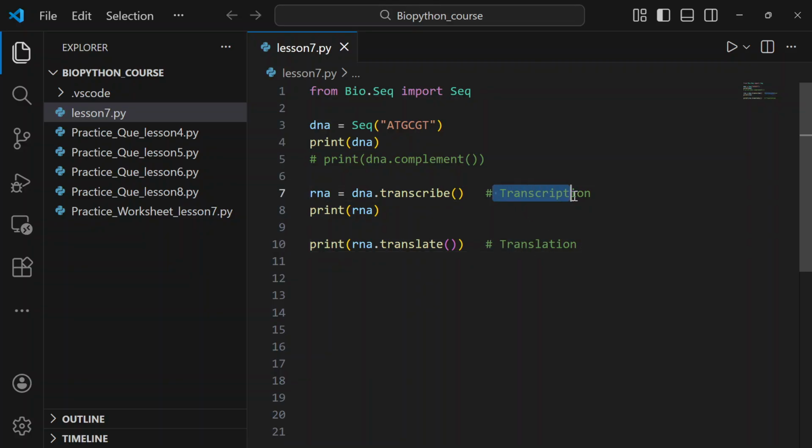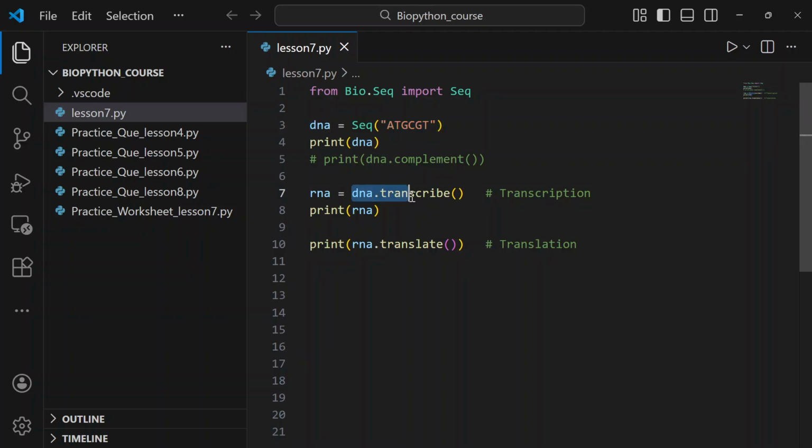Now, what does transcription do? It converts DNA into RNA, and translation converts RNA into protein. So, the central dogma, we all have heard about the central dogma in biology, that the central dogma is DNA into RNA into protein.